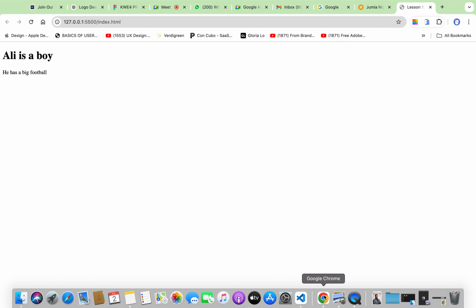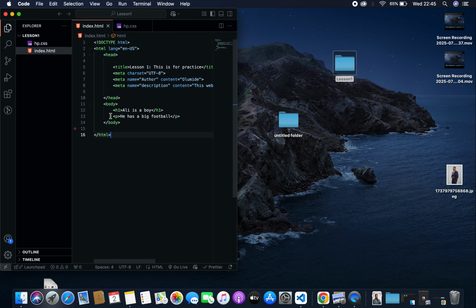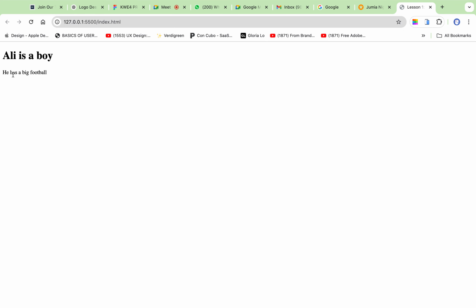Now let's have a little CSS effect here. For example, let's go back to our paragraph. This is our paragraph. Now we can have inline styling, which is usually inside the tag, inside the element. For example, inside this P. Remember, CSS also works in the form of attributes. You can see the normal original format of this paragraph, which has a big font. You can see it's plain.